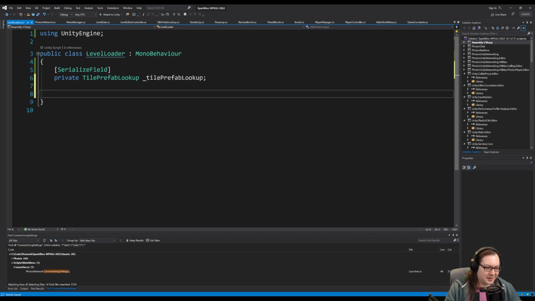One of these days I'm gonna break that mold of being Mr. Unity and we'll do some other engines, but for now, we're doing this. Also, the networking framework that I'm screwing around with for this project is Unity specific. In fact, I completely forgot that in PUN, the U stands for Unity: Photon Unity Networking Library.